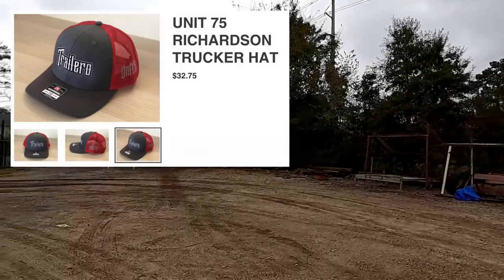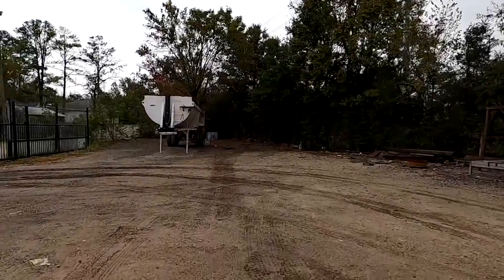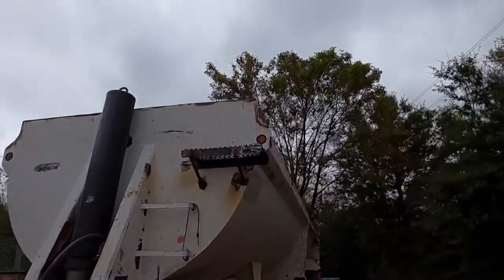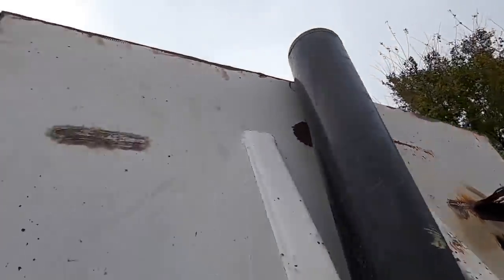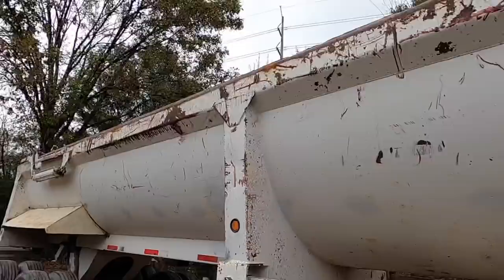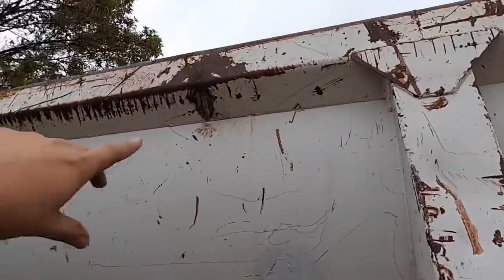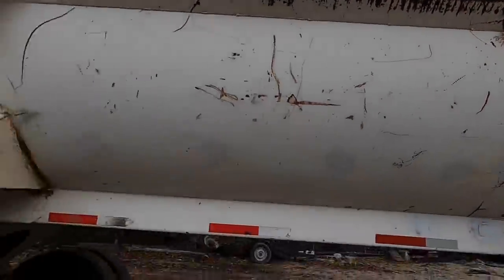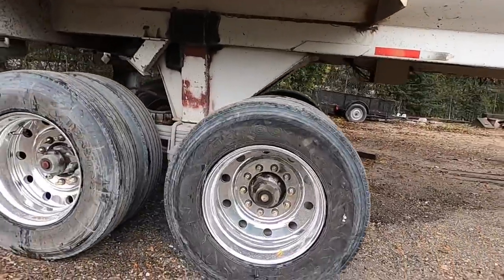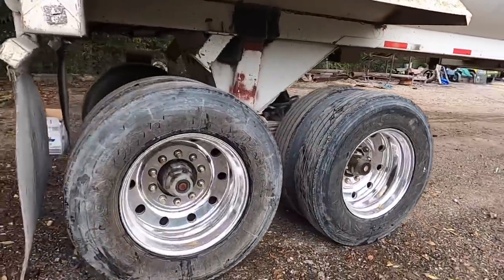But let's take a look at the end of mine. Like I have shown you guys, my buddy did that right there, which looks badass. I really like how that came out. Cleaned up the sides for me. Removed a couple of things that were welded on the trailer. There was something welded there. He took that off. The 24s polished out.